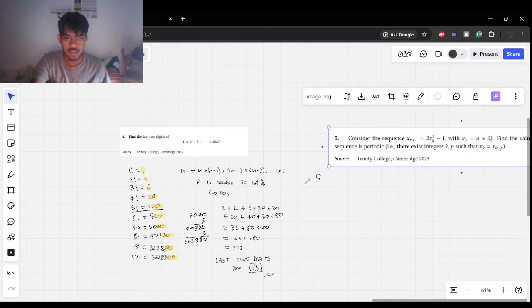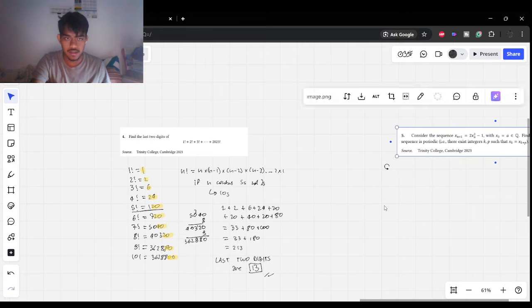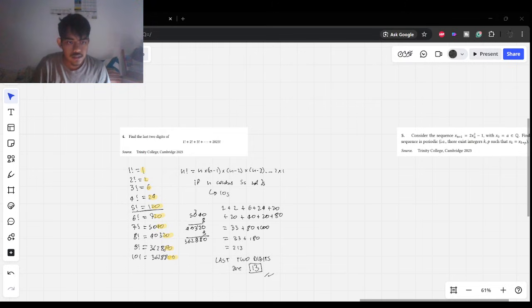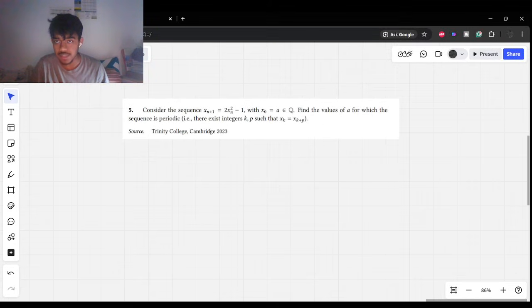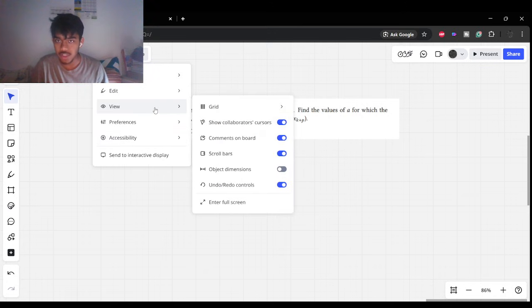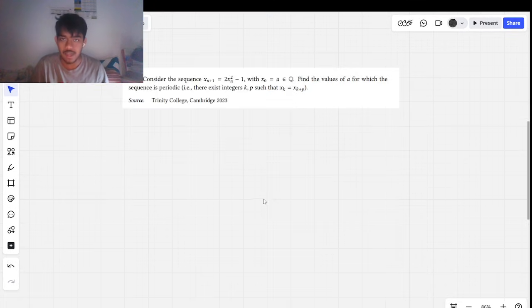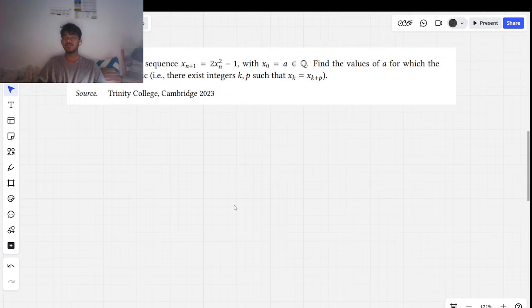And just to check on time, I have so far spent only 15 minutes and I have done 2 questions. So this is much better than my previous attempts. But it is also true that I have seen these questions from before, so I have had some time to think about it. Questions 5, 6 and 7, I haven't at all. So this is where it's going to become, again, very much not trivial anymore.